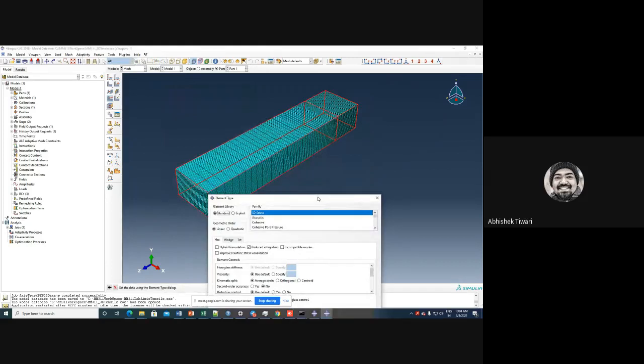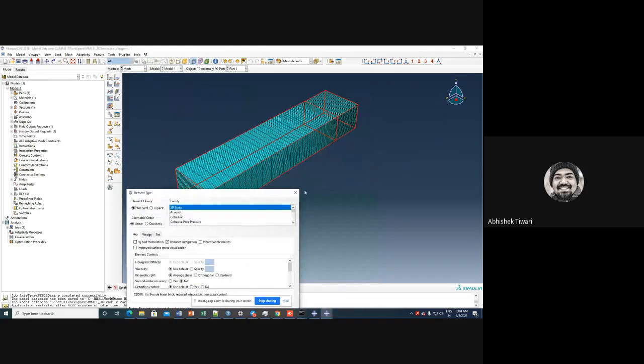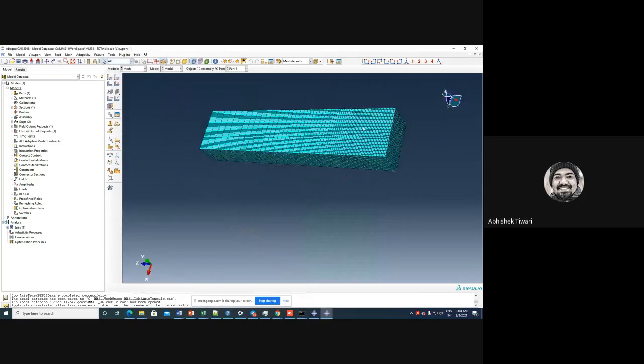I didn't have to do it. What I could have done is I could have just defined damage in this small partition which I have made. Because a tensile specimen will have to break somewhere close to the center, not in the part which is beyond the constrained area. And why?